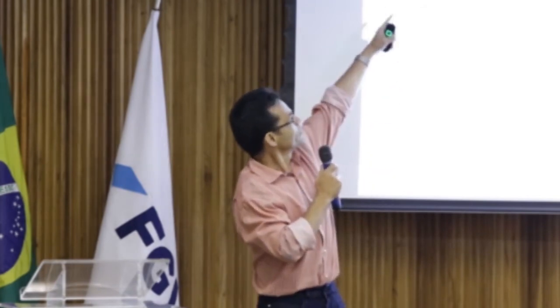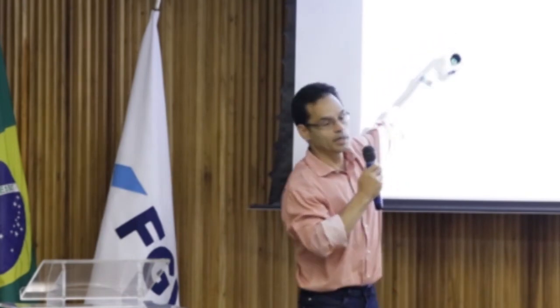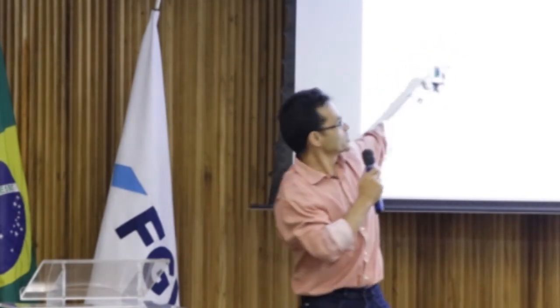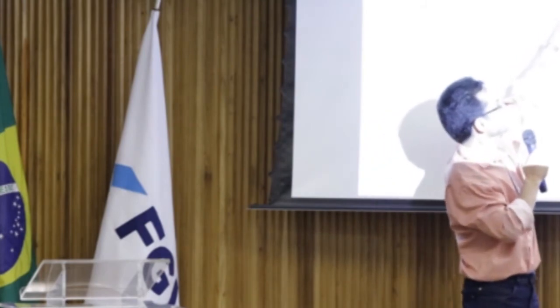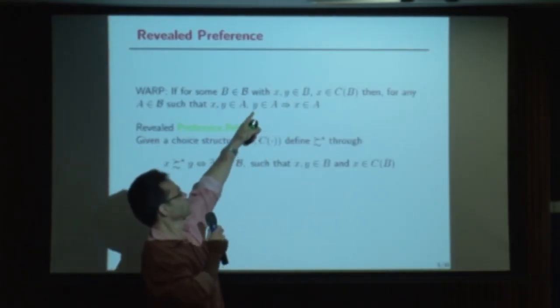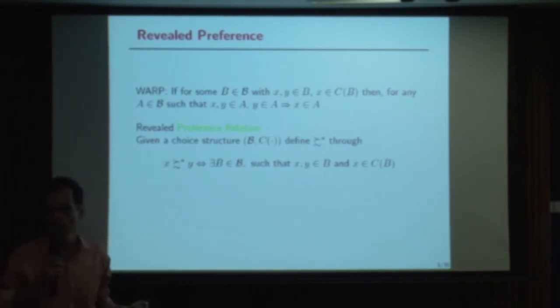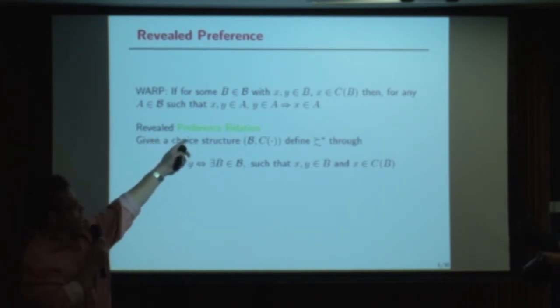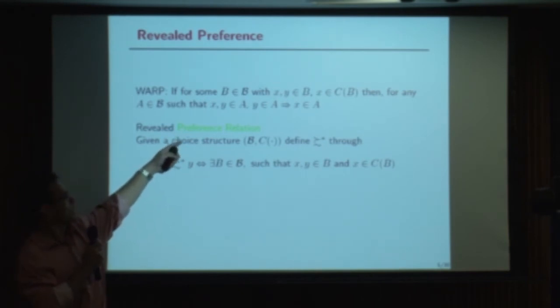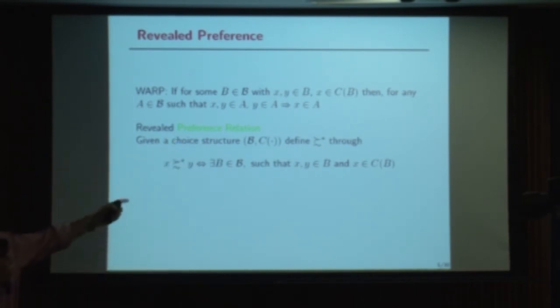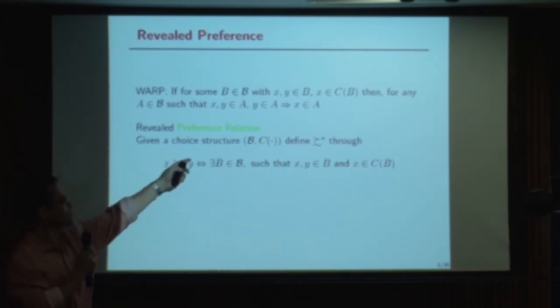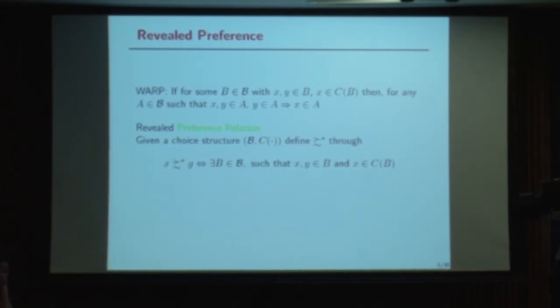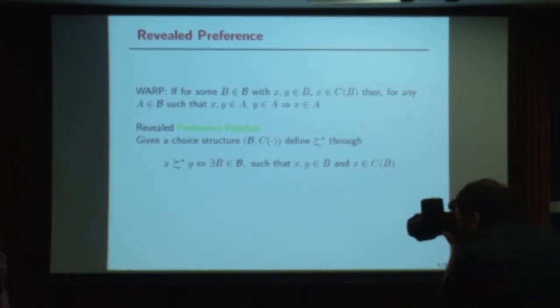And then for the revealed preference, we take the weak axiom, and the weak axiom says that if you chose X when Y was available, then next time, if you choose Y, then X must also be among your choices if X also belongs to the budget set. Now, given the weak axiom, this induces a preference relation, which is the revealed preference relation on X.